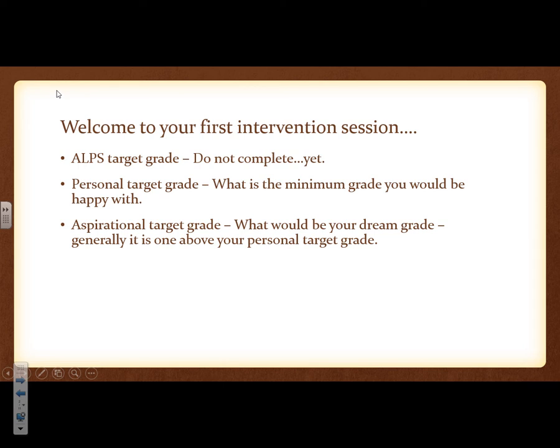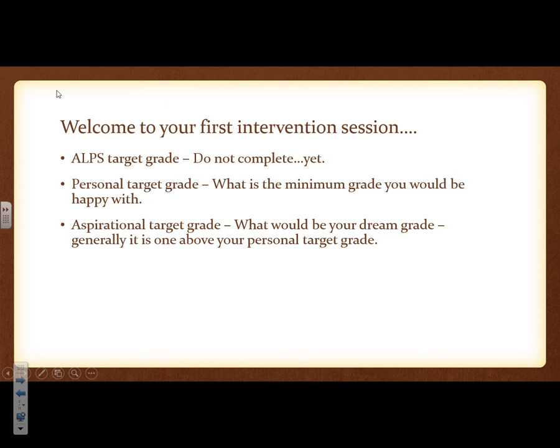It's basically where we put all of your GCSE results into a really big fancy computer, and then it pings out a predicted target grade for A levels based on your GCSE results, which of course is one method that we use for measuring you. However, almost equally as important, if not ever so slightly more, is your personal aspirational target grades.